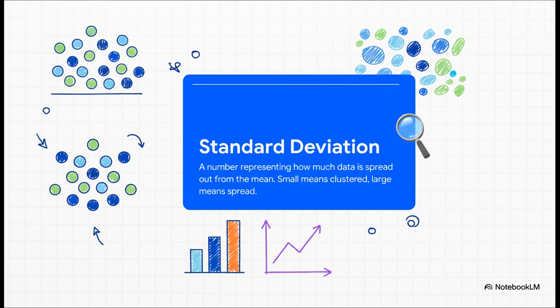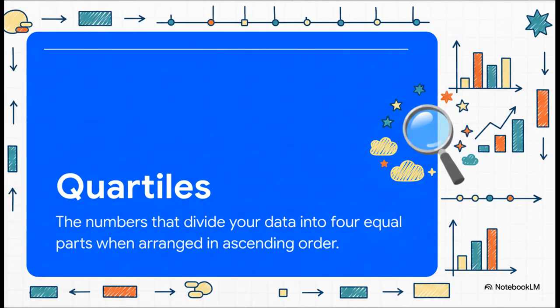A small standard deviation means all your data points are huddled together really tightly around the average. A large one means they're scattered all over the map. That's it. Another great way to see the spread is with quartiles. Imagine lining up all your data from smallest to largest again. Now, just make 3 cuts that divide that line into 4 equal chunks. Those cuts are your quartiles. You've got the 25% mark, the 50% mark, which, hey, that's just our median again, and the 75% mark.